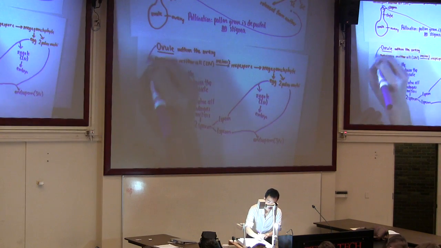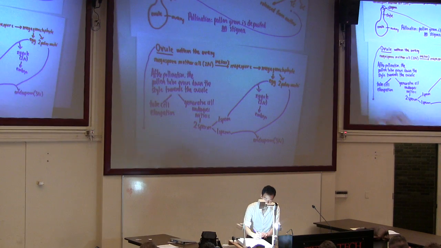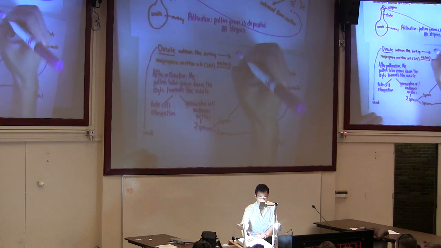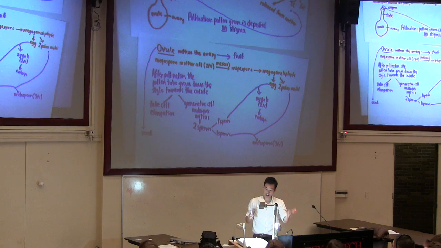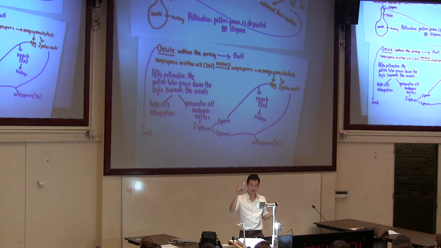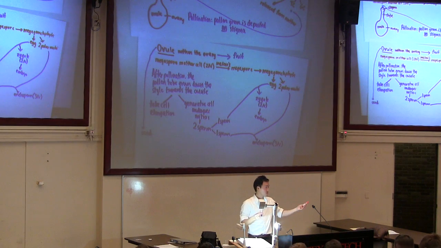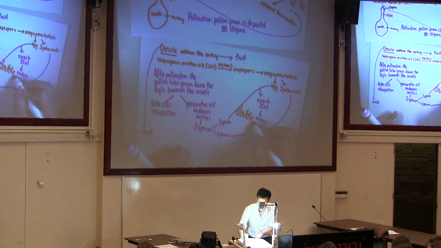What does the ovule develop into? Ovule develops into the seed, and the ovary develops into the fruit. Okay? So again, you have a zygote, an embryo, you have an endosperm, you have the seed, which came from the ovule, and the ovary developed into the fruit, right? So now this is known as double fertilization, right? Double fertilization.